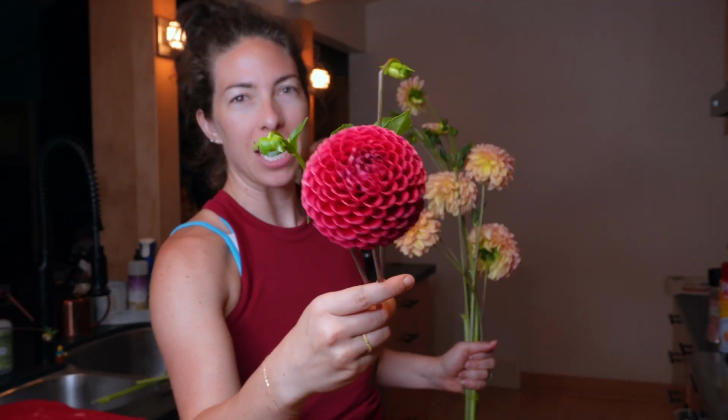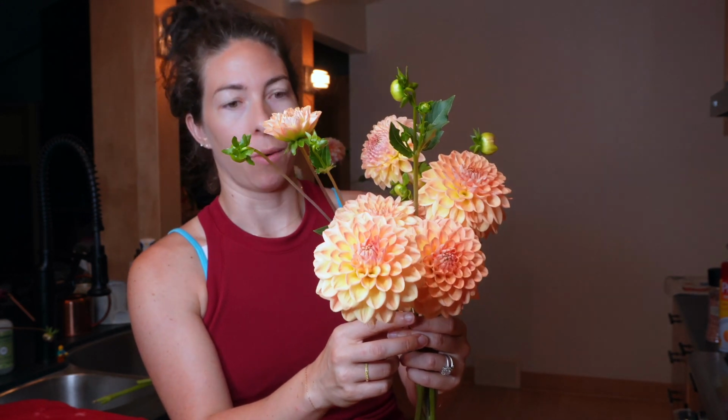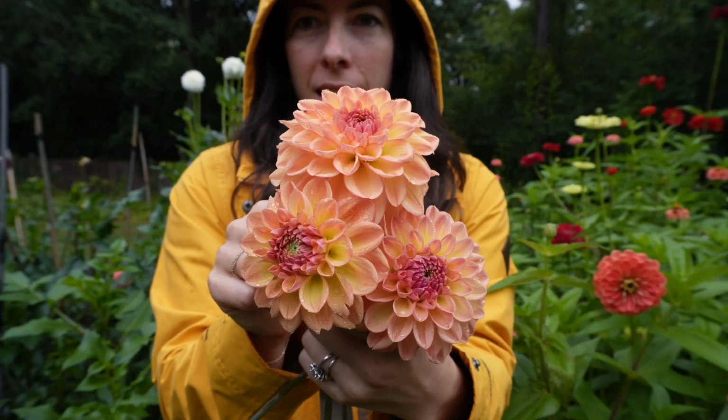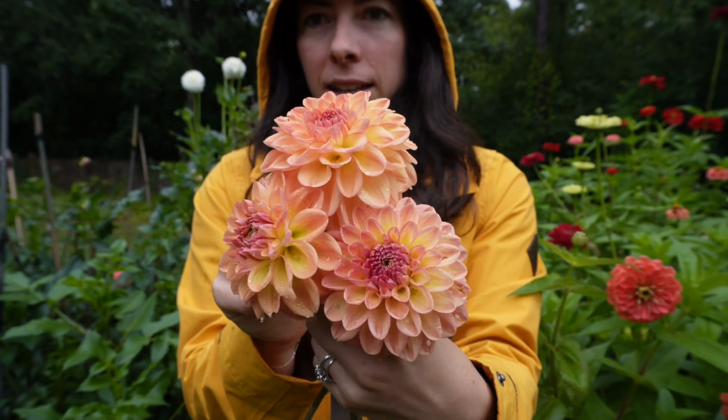Of course, this one here is Cornell, but I might have been mistaken because I forgot about Lark's Ebb. These also have gorgeous, nice long stems, and I think I have cut more off of these than Cornell. It has been a workhorse. It's my first time growing it. Cannot complain at all. I mean, look at that. And the coloring is just fantastic. I got it because Floret really recommended it, and I see why.